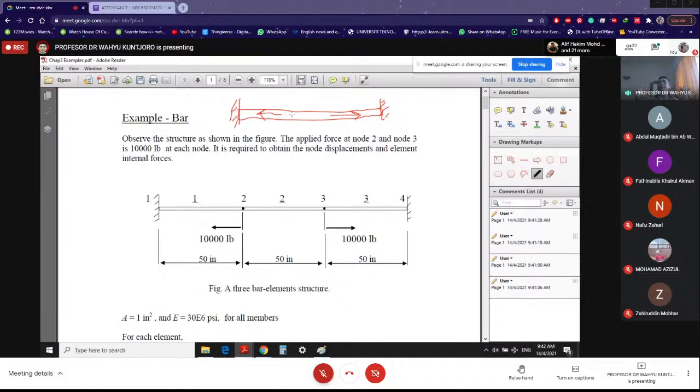Number one, you need to develop your finite element model. What is the rule? If you have the load, you get the node. So you have the node over here. Okay, that's the node. You see the black color there. You have the load, you have the force, you have the node.